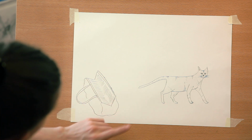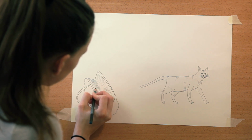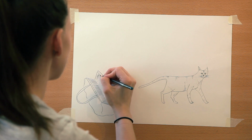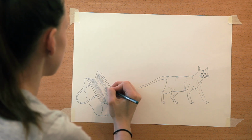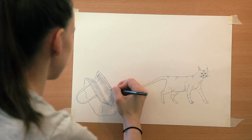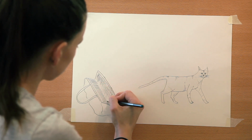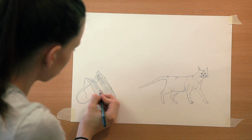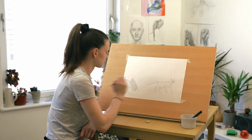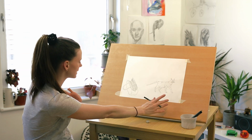So you can see that they're in the direction of my V's. And now we can just add a little bit more depth, a bit like the shading we were talking about in our still life video. It really matters which direction you go in. And bring that all the way up to the top. Just like that. Brilliant. So that's the end of my cat running out of my bag.